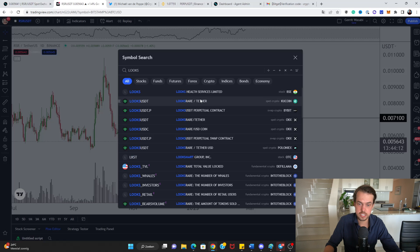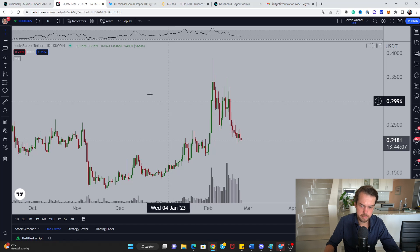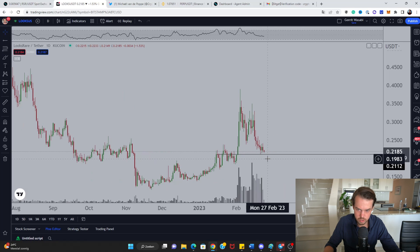The final one I want to show is LOOKS, which is not doing great. It's getting to the range I initially wanted to buy. I should have been placing orders — we could be dropping down towards 20 cents here. But overall the thesis remains the same: high accumulation, still making higher lows and higher highs, and I'll continue the trend once we hold this level. I don't have a stop placed on this one either. I'm looking for TPs approximately at this range high, resulting in about 50% profit, and I'm just going to hold.